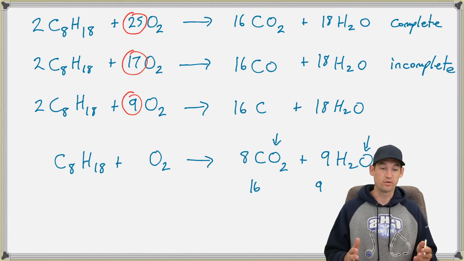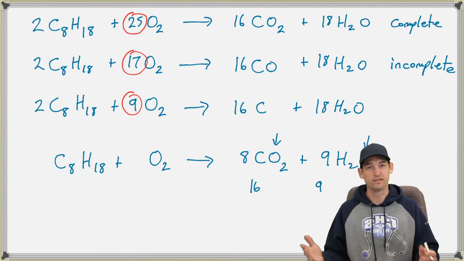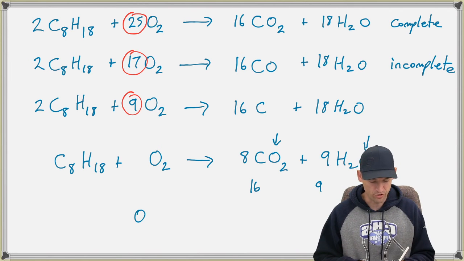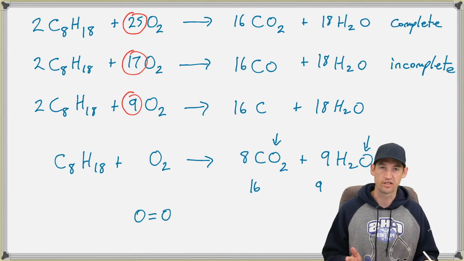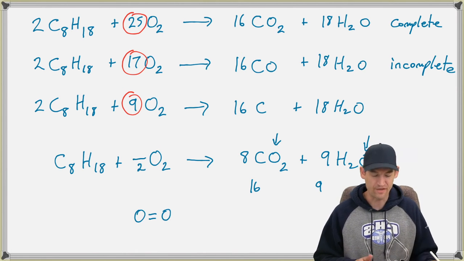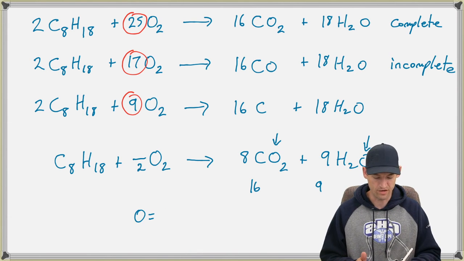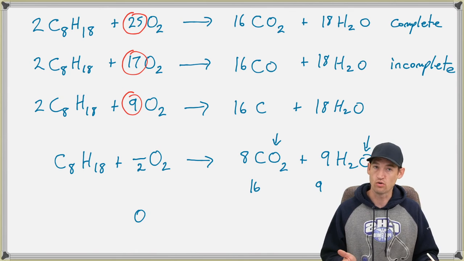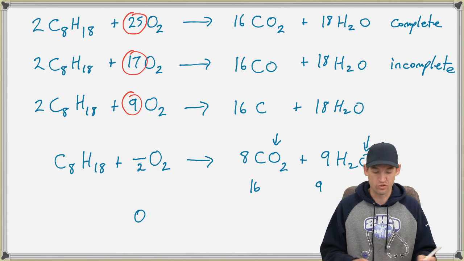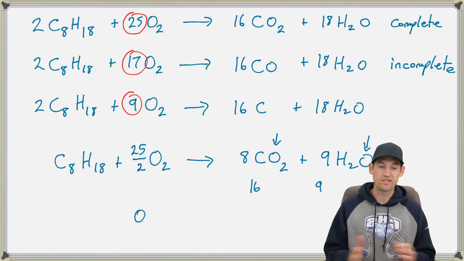Now this is normally where you'd say, oh crap, it's an odd number, I'm going to have to double everything and then go again. But remember that an O2 is just 2 oxygens stuck together. So if I use a fraction and I say half of an O2, well, half of an O2, if I take off the other half, is just an O. So now that I've halved the O2, how many O's do I need? I need 25. So that's another way to balance.